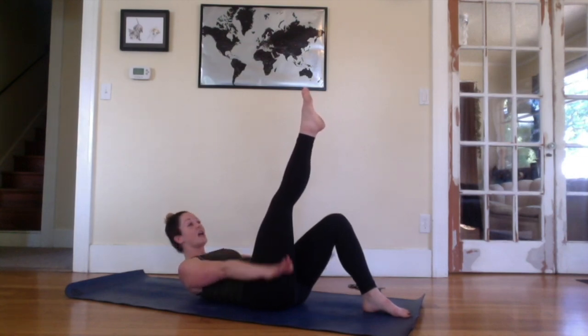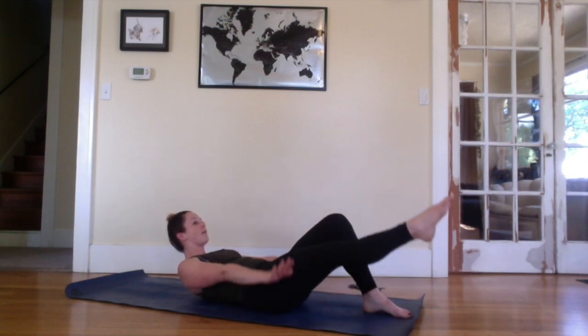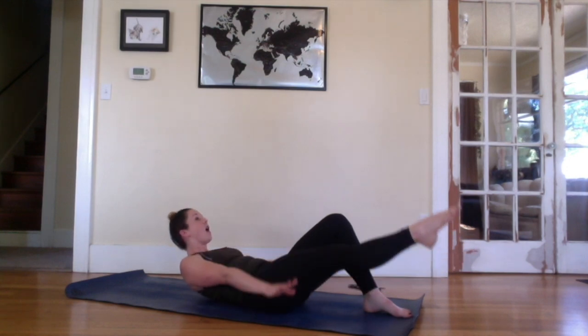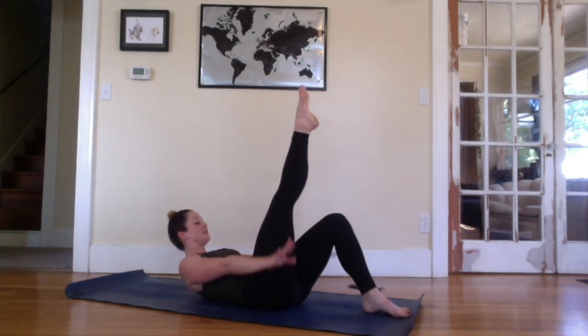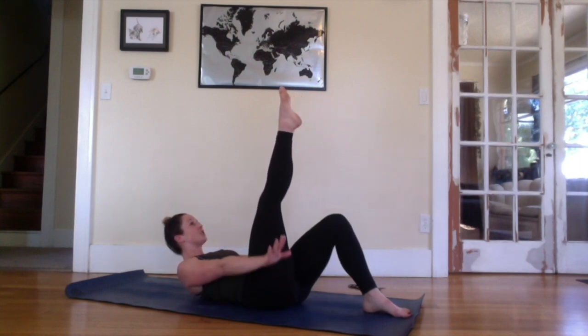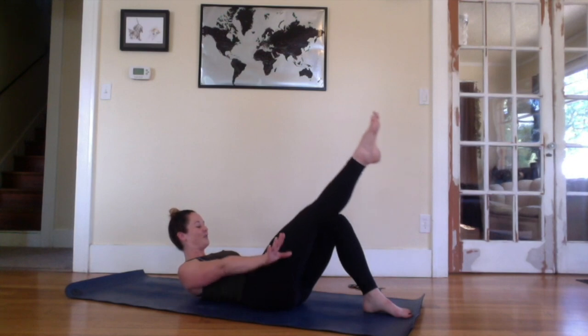Now just pump the arm, just the legs are going to move. So we're going to take it down, 2, 3, 4, up, 2, 3, 4. Take it down, 2, 3, 4, up. Down, 2, 3, 4. Strong straight arms, just like when we did the 100 earlier. And really knit the front of the ribs together. Try not to let them flare open.